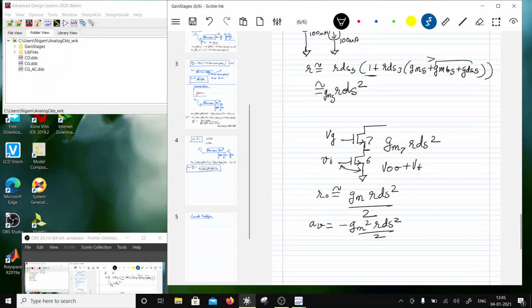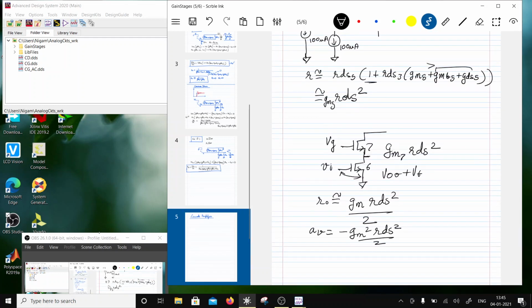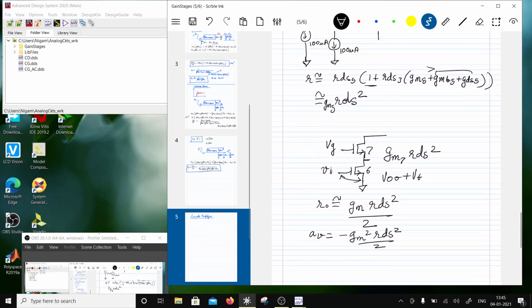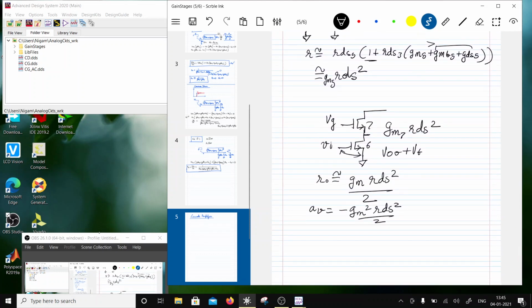So in this case, let's decide how much swing you want to give here, right?